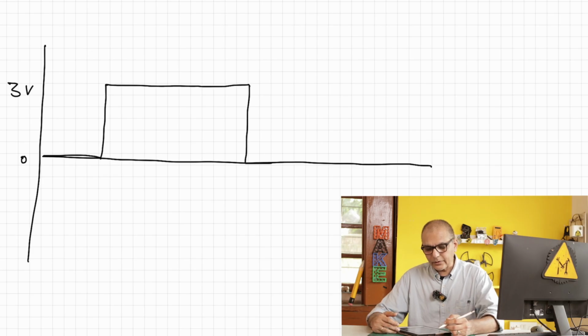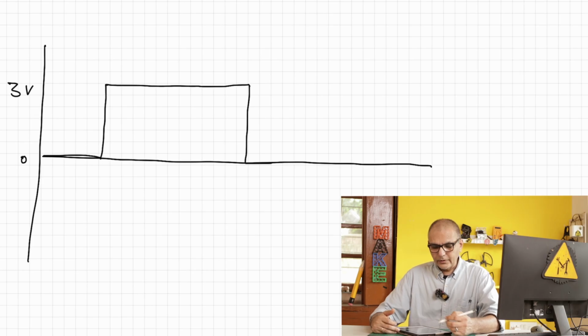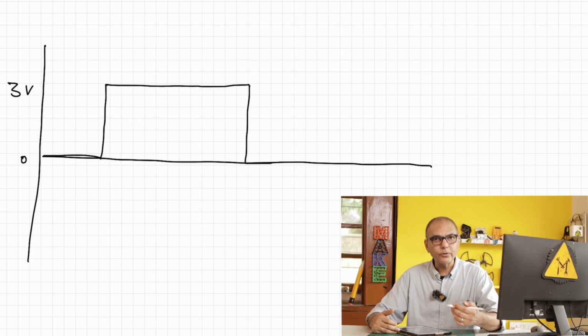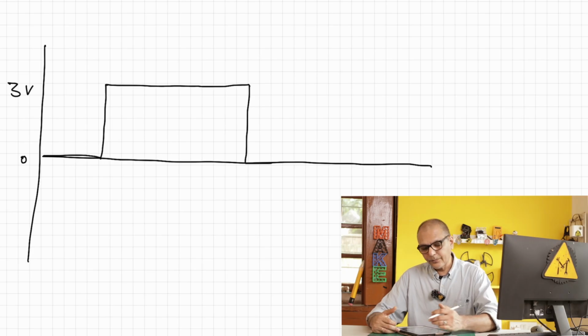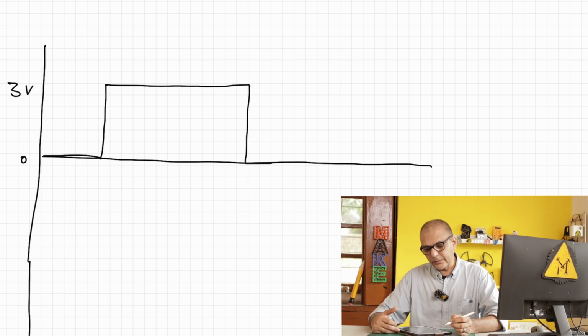And in microcontrollers, you recognize that this is what it represents as 0 and 1, low and high, 0 and 3 volts. So if it's an Arduino, the digital IOs on the Arduino are running at 5 volts, not at 3 volts. If it's an ESP32, for example, the digital inputs and outputs are working at 3 volts, not at 5 volts. So a diagram like this would represent something that happens in, for example, an ESP32 when you turn on a specific GPIO and turn it off.